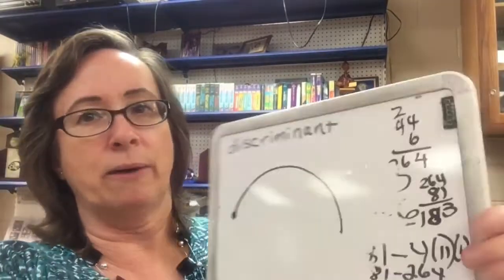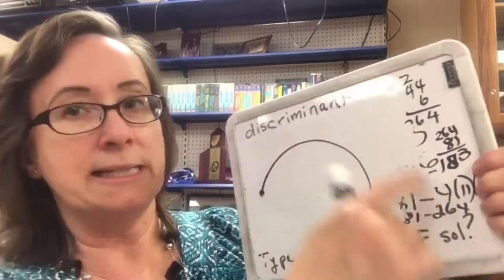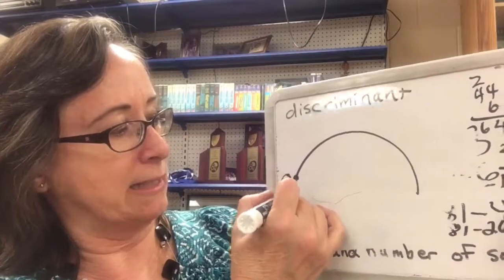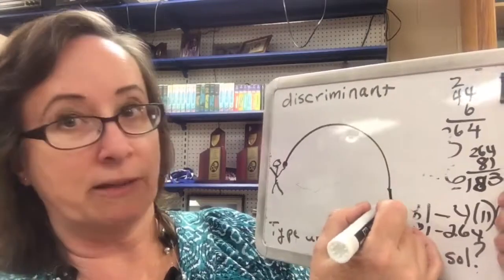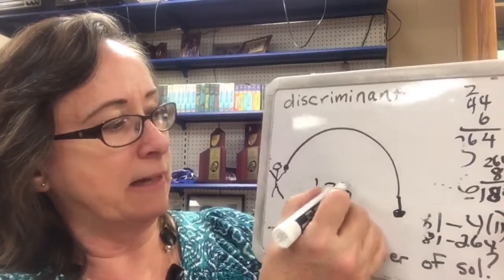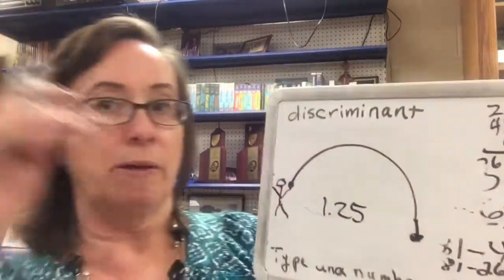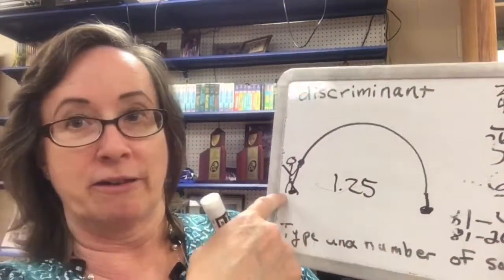Let's go back just so that you see what's going on in this. This guy is throwing a ball. He's releasing it from his hand, and I'm great at stick people here. So here's the ball, and he's throwing it, and it's going to hit the ground in 1.25 seconds. But notice that if he just threw it behind him, the ball would fall on the ground this way too.